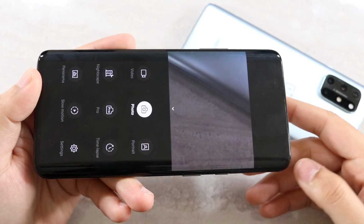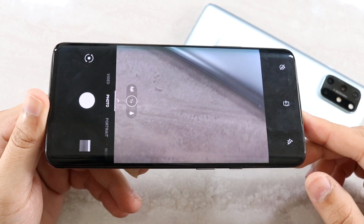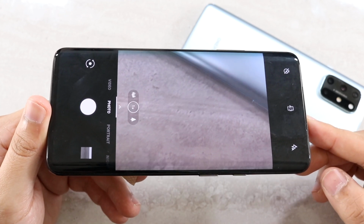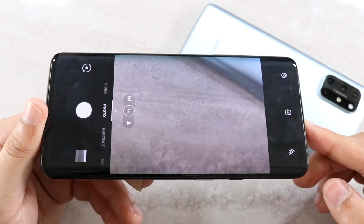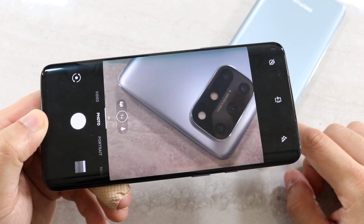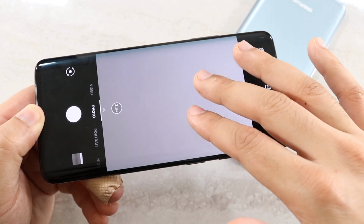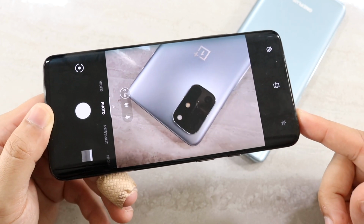Now, the OnePlus 7 Pro's camera, in my opinion, has always been pretty good for the most part. It's definitely not been the best camera in the world. It's not even the best of that year, but I'll say it's good enough for the most part. You have a telephoto lens and an ultra-wide sensor, which is something the OnePlus 8T doesn't have. It doesn't have a telephoto lens. I would rather have a telephoto lens than the macro and depth lens, but I still think this lens is pretty good. You can zoom in a lot. You can zoom out through the ultra-wide sensor as well, and I think that's very important.